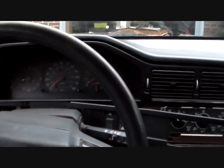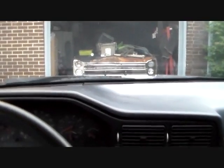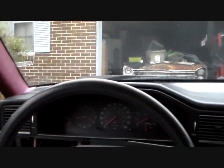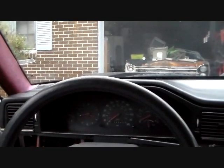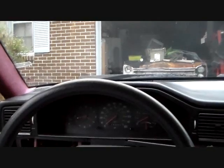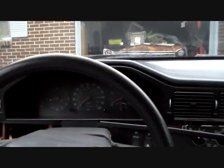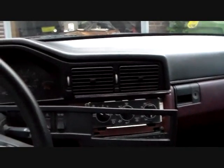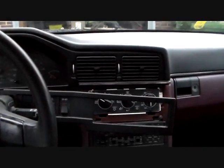Okay then, let me show you what I'm up to now. I got everything wrapped up with an idle air motor and throttle body and stuff like that, and this car does run better. Still not starting up and staying at a stable idle every time, so probably gonna have to do a little bit more with that, but it is improved, so I'm happy about that part.